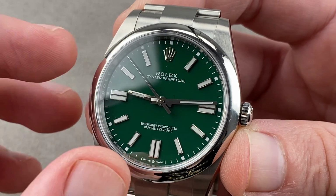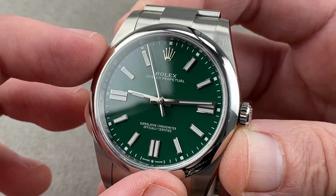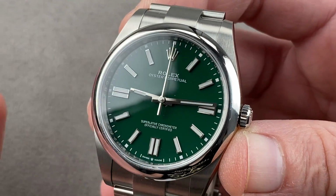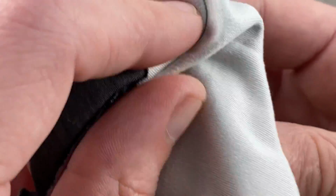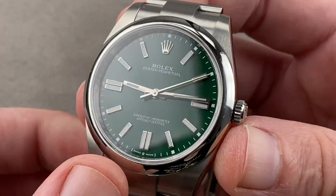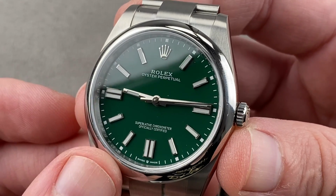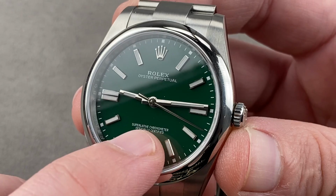It features a 28,800 vibration per hour beat rate, pivots on 31 jewels. It does have stop seconds or hacking, and it is beyond COSC, as Rolex does certify it with the COSC as a bare movement, but the COSC is a test of a movement in 5 positions. Rolex tests the entire assembled watch in 6 positions, and then attests that it shall not run any worse than -2 +2 seconds per 24 hours, and that is the substantive basis for this term Rolex invented, superlative chronometer.